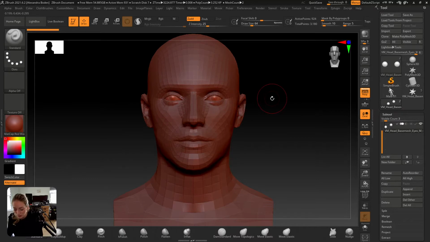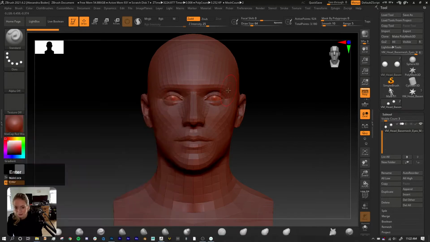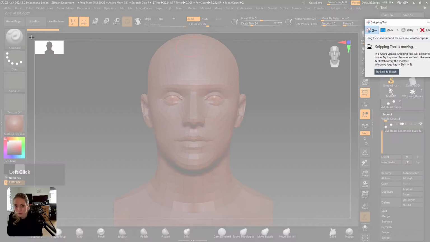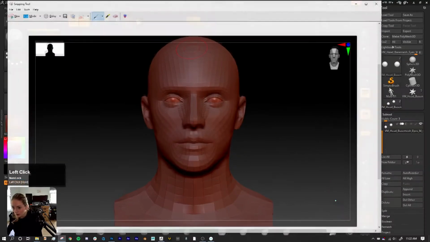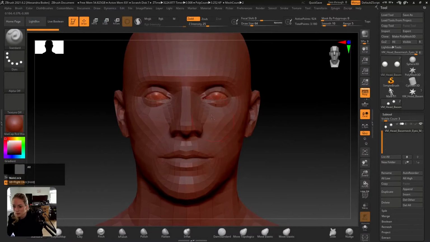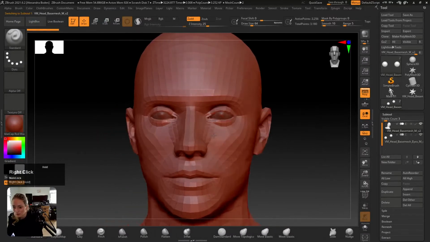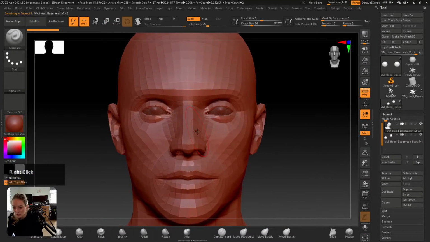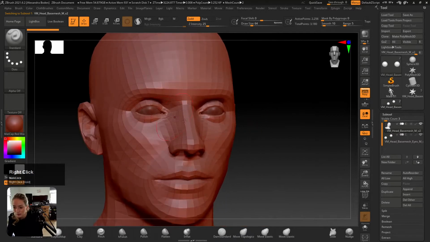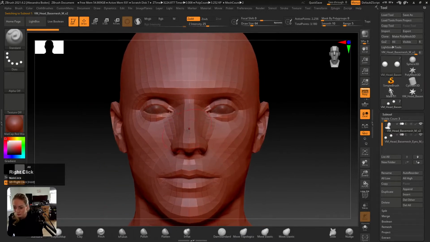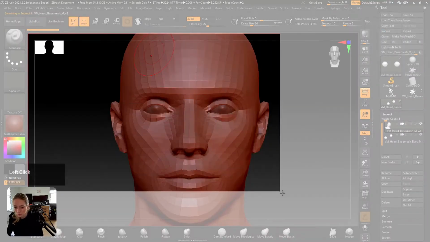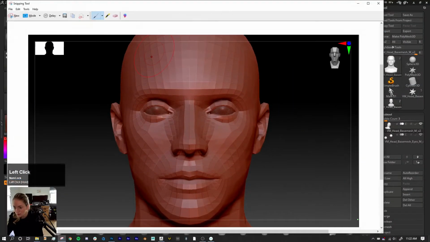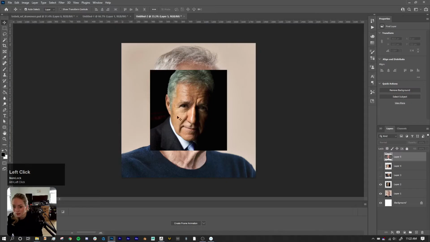So the way that I do that is I am going to take a snip of my entire working area right here. Actually, before I do that, I'm going to zoom in a bit first because this is probably the distance that I'm going to be working at when I'm sculpting. I like to get up really close to the face. So I'll just take a snip of the whole canvas, and I'm going to copy that, go ahead and close that, and then hop into Photoshop.